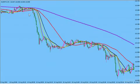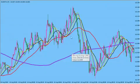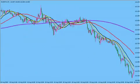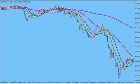Now that was the 15-minute. This is the 1 minute time frame, and you can see what happens with your 1 minute time frame. On the 1 minute time frame, you get into that initial profit, but you'll see that price breaks above that 200 period, comes in, out, it gets into a little choppy period before it continues on. So if you're more comfortable with that 15-minute time frame, then you can do that, and you can see how it just continues, and then it's going to eventually drop again. So that's where we are until it gets to 109.